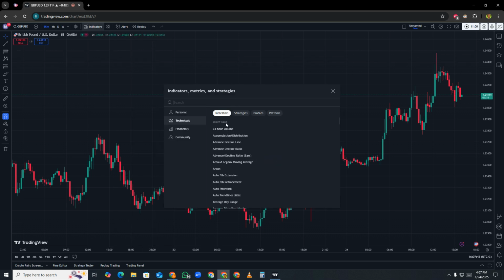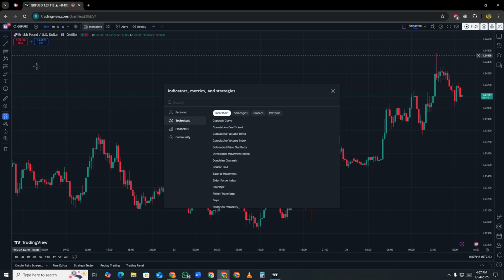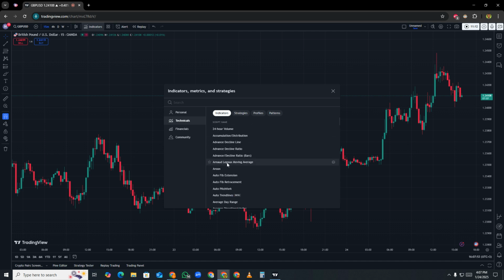This is where you choose all the different indicators. And since we are using the free version of TradingView, we are only limited to 2 indicators only per chart. You cannot add three. You cannot add four. You cannot add more than two. And again, if you like an indicator, and if you'll be using it often, you can just come there and add it to your favorite.